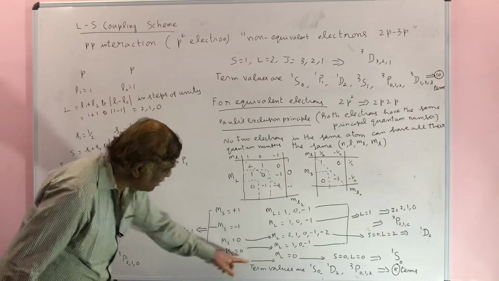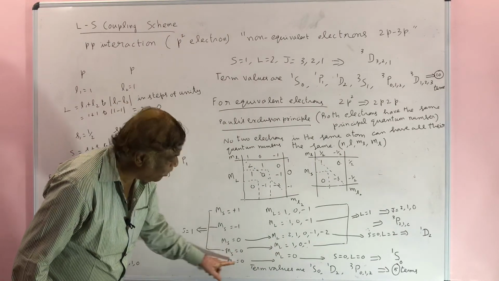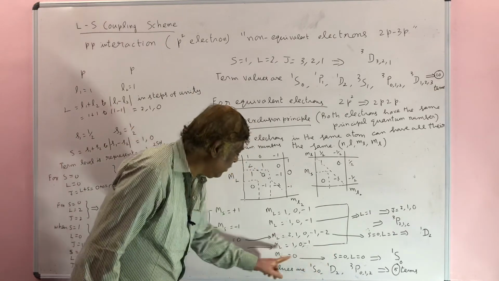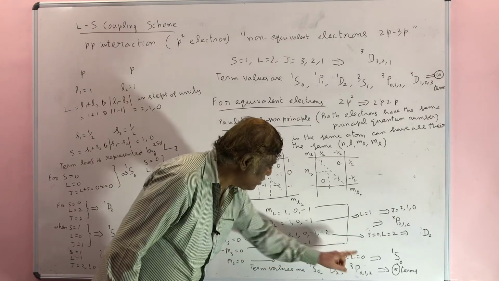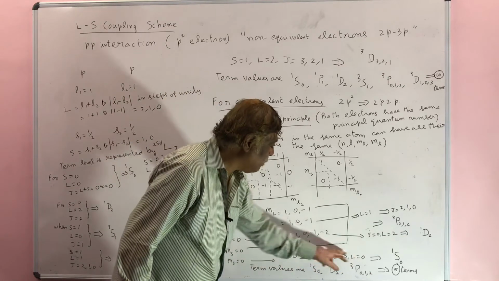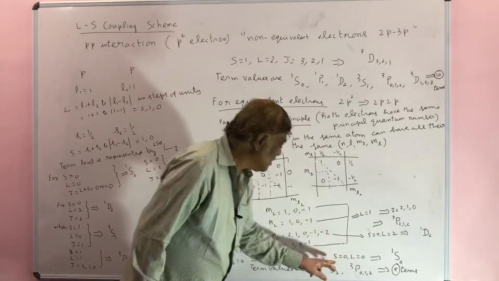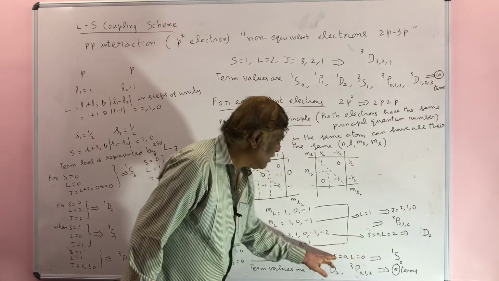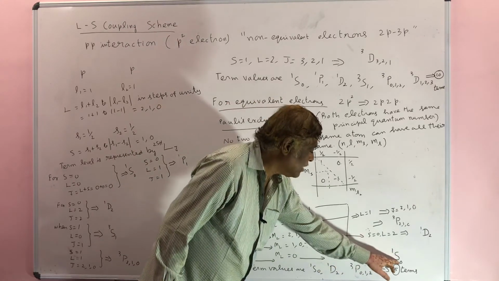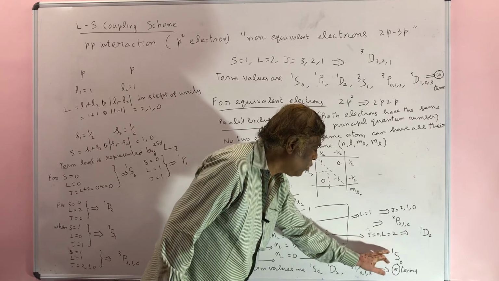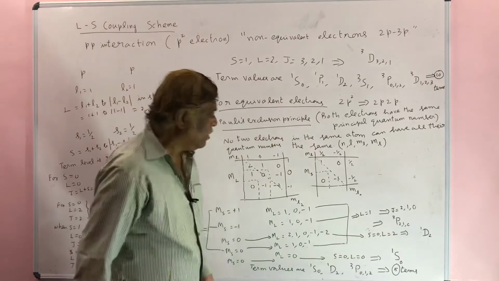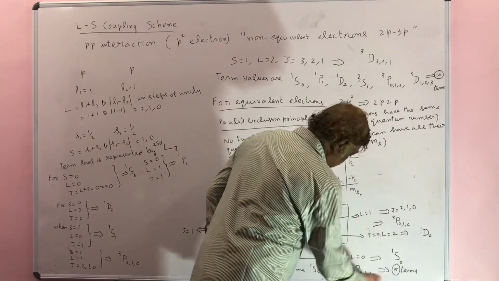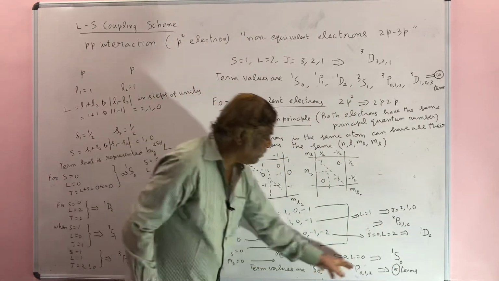Now let us group these two. This MS is equal to 0, ML is equal to 0; this corresponds to S is equal to 0, this corresponds to L is equal to 0, and the total J value is L plus S, which is 0. Since S is equal to 0, L is equal to 0, it is an S state. S is equal to 0, so the multiplicity is 1, so 1S0 is this term. So finally you get 3 plus 1, 4, plus 1. So these are the terms arising because of LS coupling.